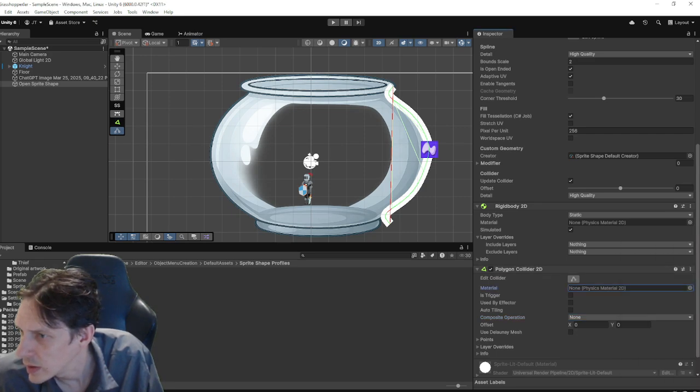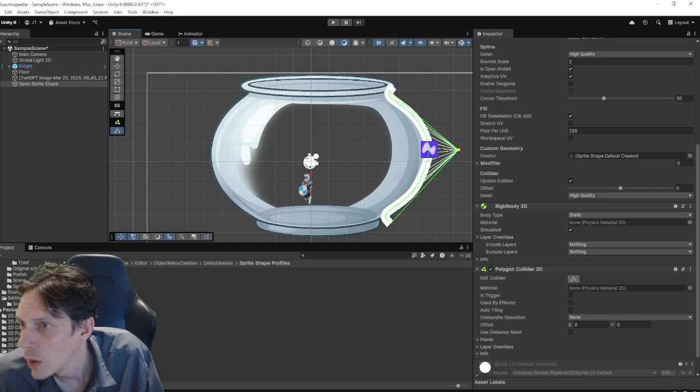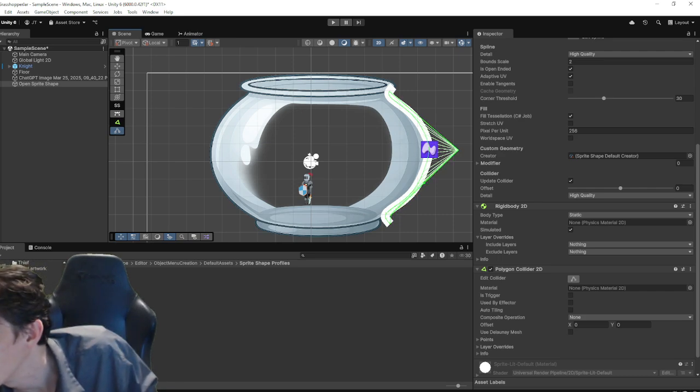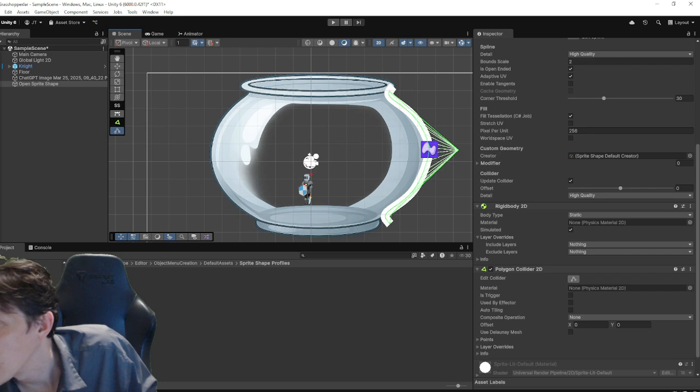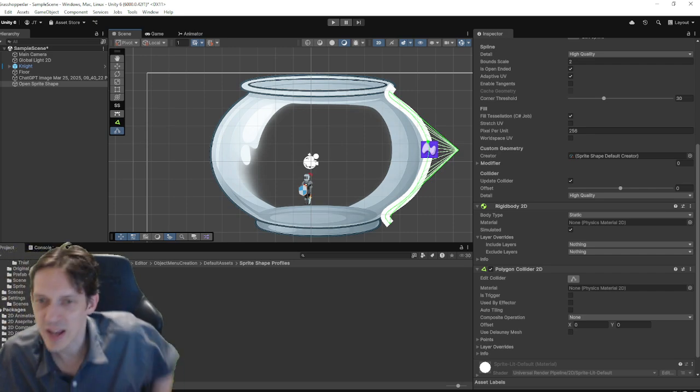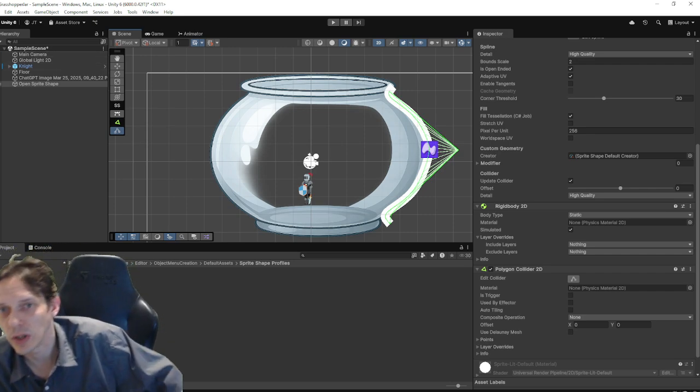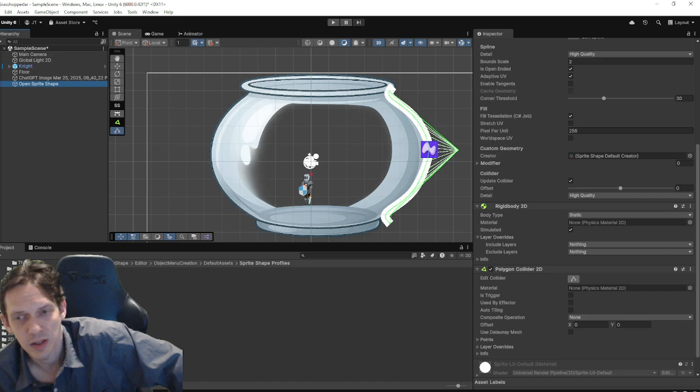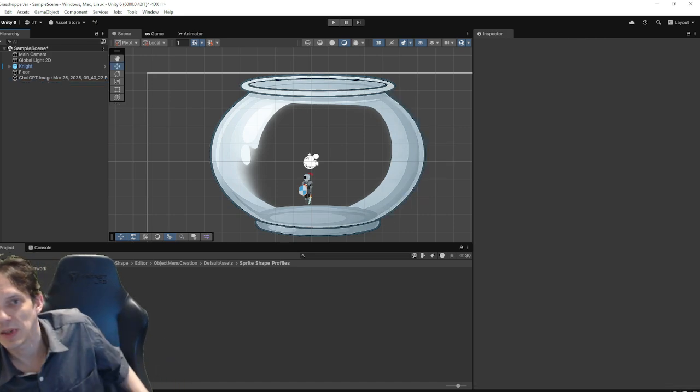You don't need that. Come on. It's not gonna work though, because it's not a real shape. It's actually ass. I think I need to do a closed sprite shape again. God damn it.